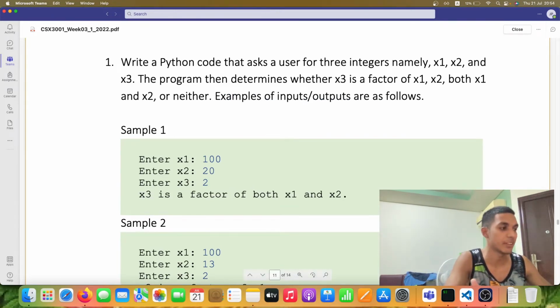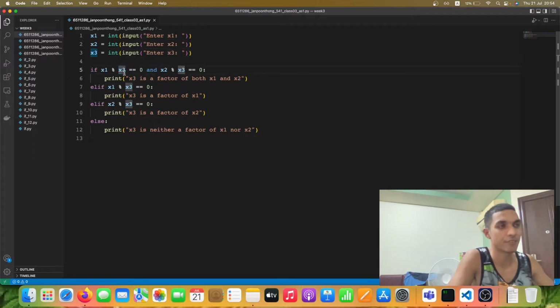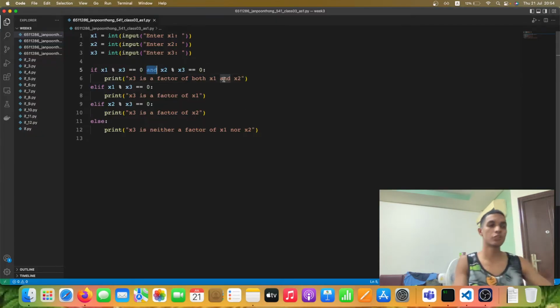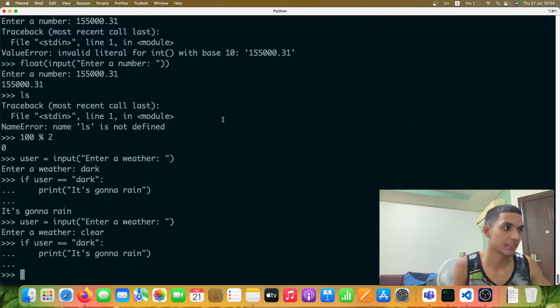It's very easy, and I will be showing it as an assignment problem too, so you will understand more. So don't worry if you don't understand what I explained. So I think you understand more here. So basically the formula is like you want to see if x3 is the factor of everything, right? So you need to know about and. This is a little bit complicated. This is the basic rule of thumb.